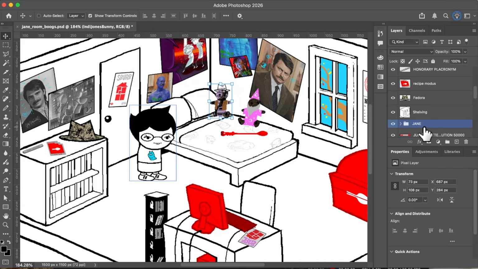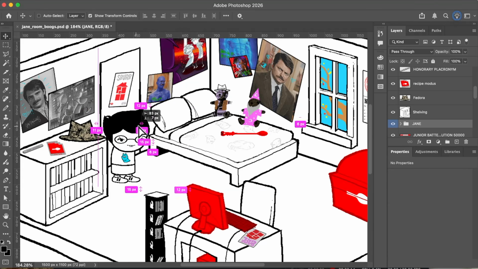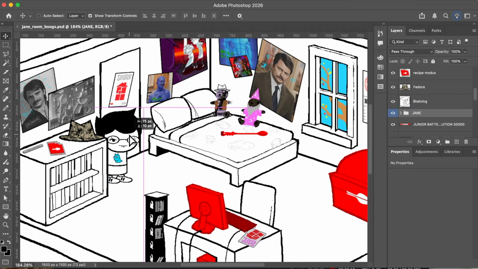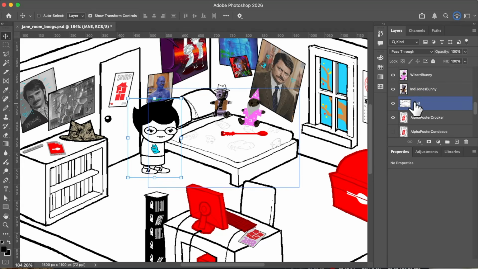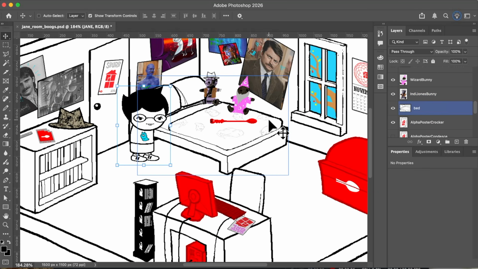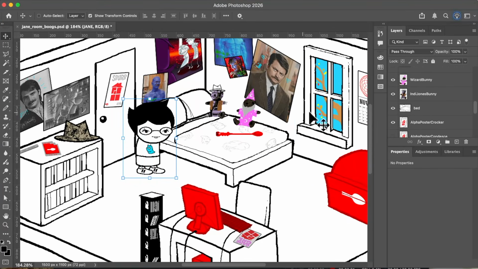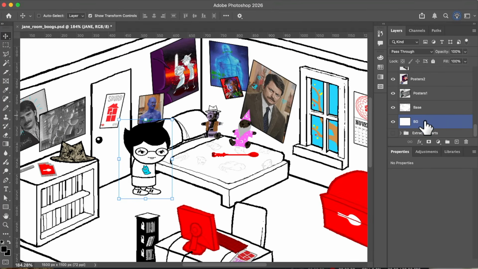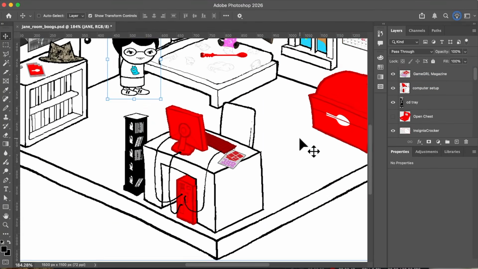So having the layers in order is really important. You can see Jane right now is both in front of the bed and behind this little shelving unit. So what that means is that the shelving unit is a layer in front of her, above her, and that the bed is a layer below her in the layer list. Generally, think about the camera. This is closest to the camera and this is farthest from the camera. So things in the back, like the white background and the base of the room itself, are the lowest layers, they're farthest away. And the things closest are things like the Game Girl magazine. So that's the topmost layer.